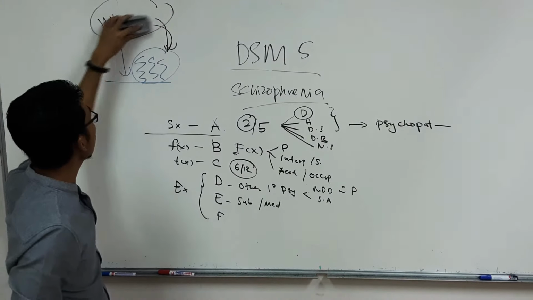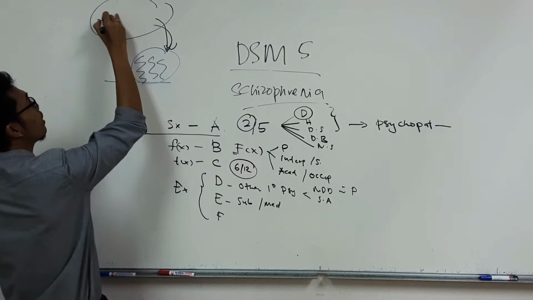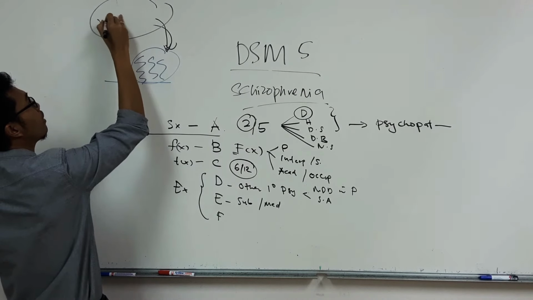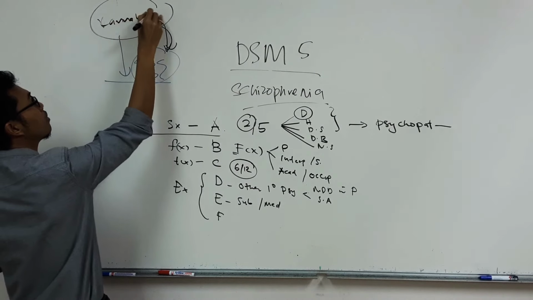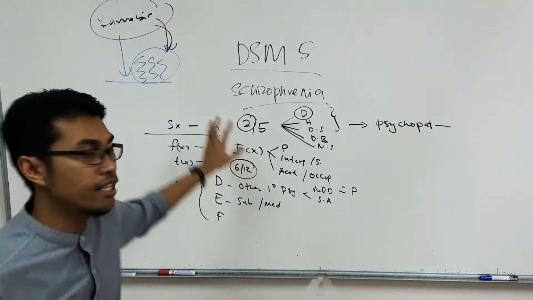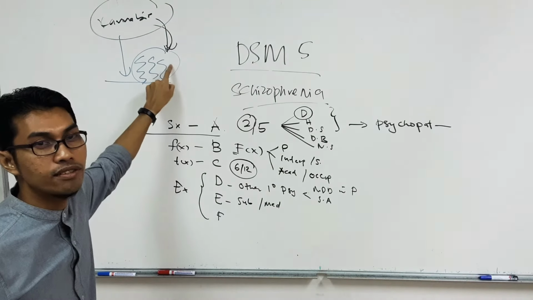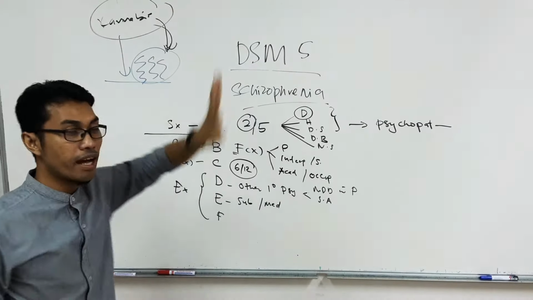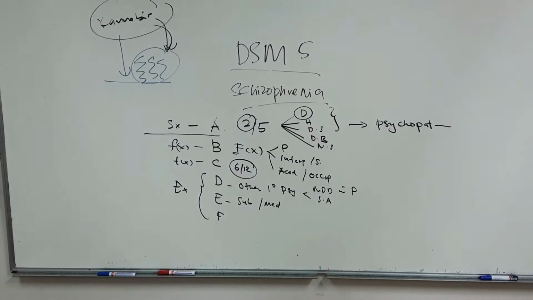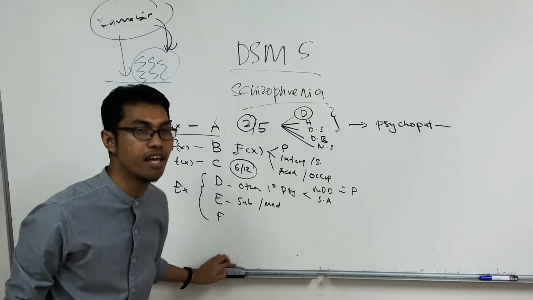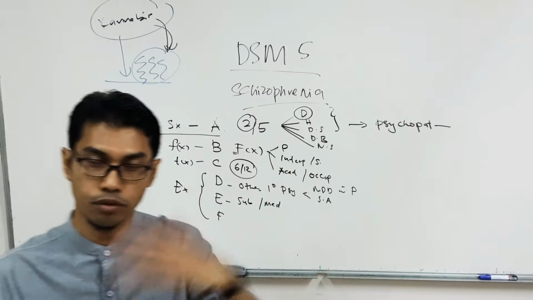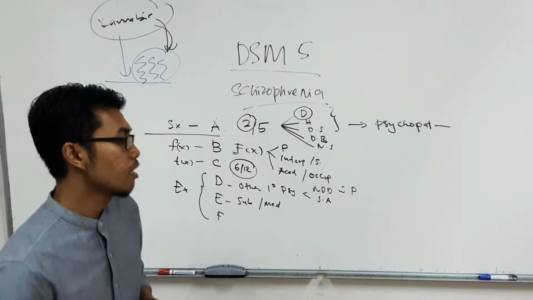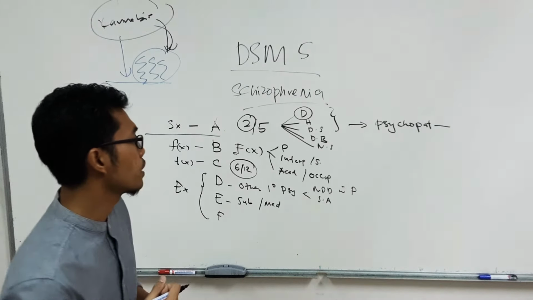Okay, or a patient develops psychotic symptoms not long after the patient takes cannabis, for example. Now, in this case, you must attribute the psychotic symptom to cannabis rather than schizophrenia, unless you have other features to say that this is not due to cannabis. The cannabis is just there for whatever reason. We'll talk about it in a different video when we discuss substance-induced psychosis.